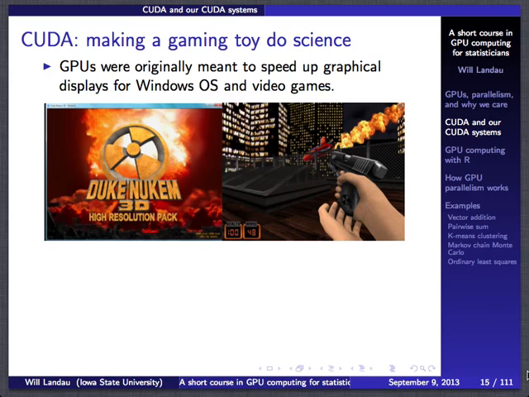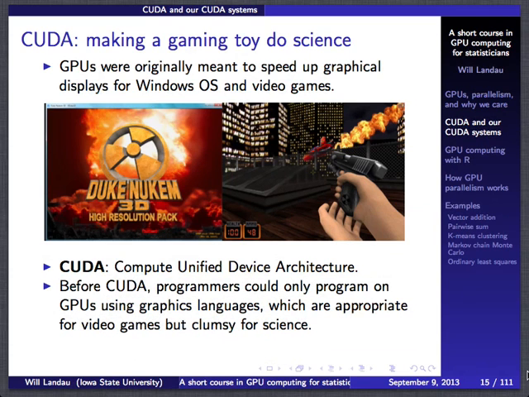Well, some people went to the GPU and made a whole different architecture for GPU that's specifically designed to be programmable in a language similar to C. And so we have CUDA, which is Compute Unified Device Architecture. It's built to support a C-style language and to be able to be used for multi-purpose calculations and not just displays. So this is the first time that GPUs were used for something other than graphics.